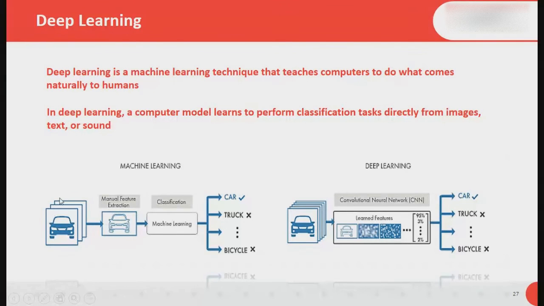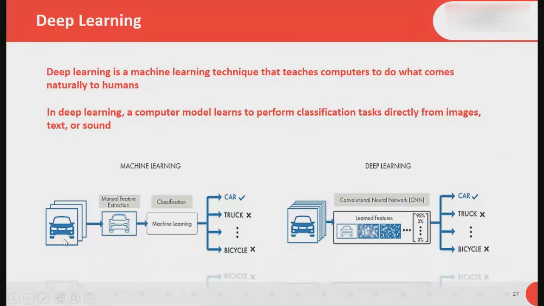Like here, this image you see is a part of machine learning. Let's say you have to extract the features from the car. Let's say I have to train on this car in machine learning. Then I have to extract some features from the car, then provide them to the machine learning algorithm. Same thing if you have to do in deep learning, you have to train on the car. Here we don't have to extract the features. You can see that the feature step is removed from here, right? So deep learning, like CNN, convolutional neural network, will do this for you.